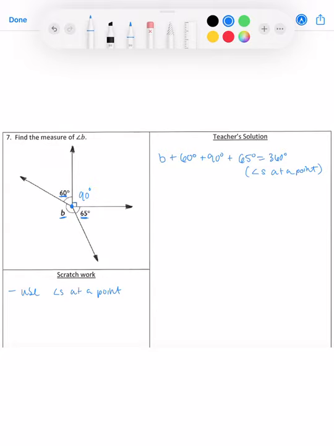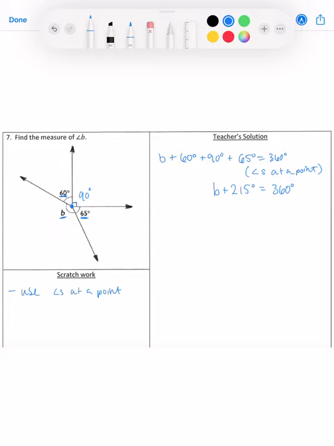Okay. So for my algebra work, I'm going to add up the angles here of 60 and 90, and I get 150. And I'm going to add in 65 for that, and I get 215 degrees. So B plus 215 degrees is equal to 360. What I did there was an arithmetic move, so I don't need a reason. And I want to have each statement on a nice line to make it easily readable by anybody who reads it.